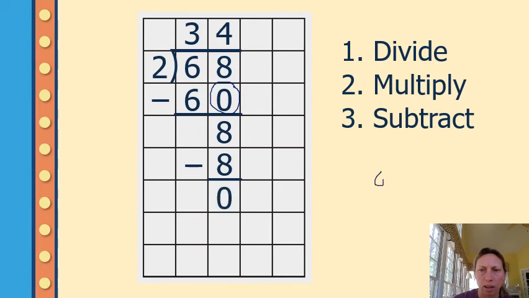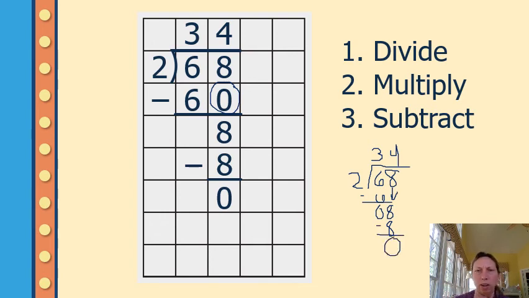And same way, this is what I used to do when I was learning it. I just do 3 here. 2 times 3 is 6. Then I would subtract. I get 0, and then I would just bring the 8 down. 8 divided by 2 is 4. 4 times 2 is 8. Subtract, and I get 0. And then I'm finished. So same way, different way to do it. The book wants you to put the 0 here.